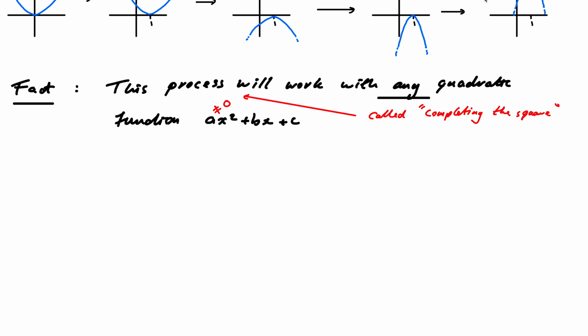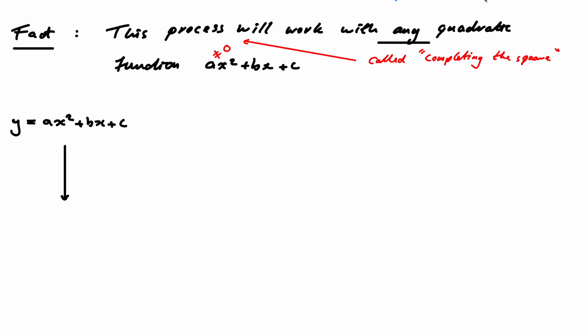So here is the general process. We'll start with y is equal to ax squared plus bx plus c. This is often called the quadratic function in standard form. The next thing we're going to do is factor out an a. So if you give me a little bit more room here. So factor out a, just like we did with the minus 2 a second ago.